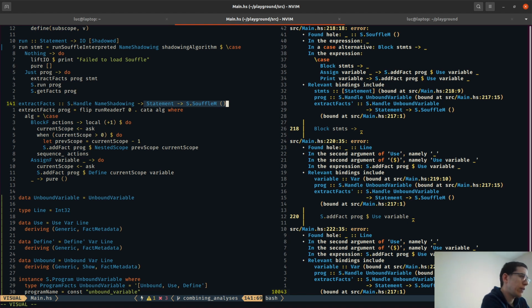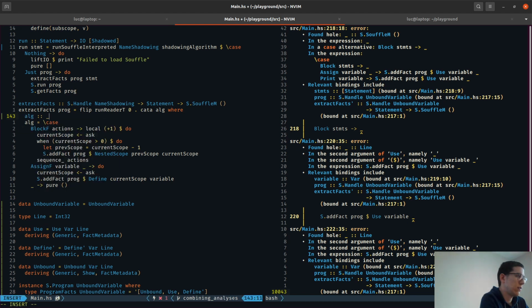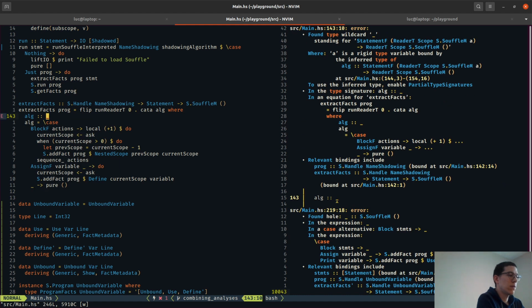But the problem there is, well, what I want is that, yeah, I think that's possible with the way I'm going to do it right now. But I only want to run Datalog once. So what's the type of this? So this is statement F. Oh. Of reader T scope.